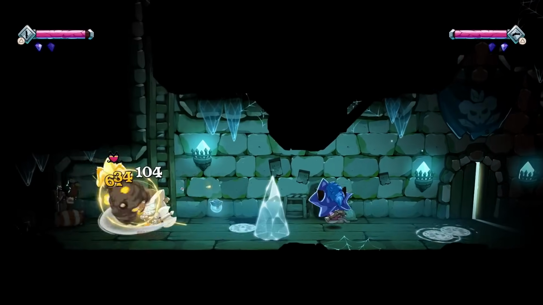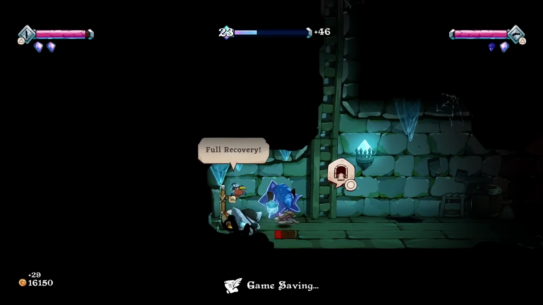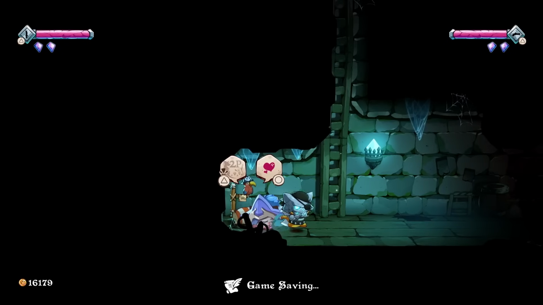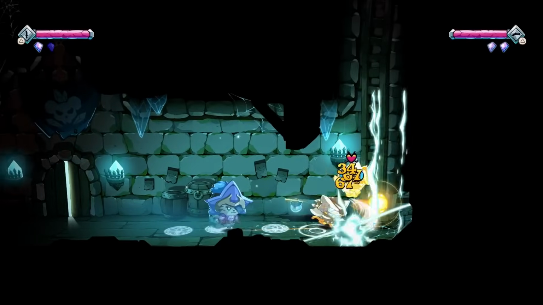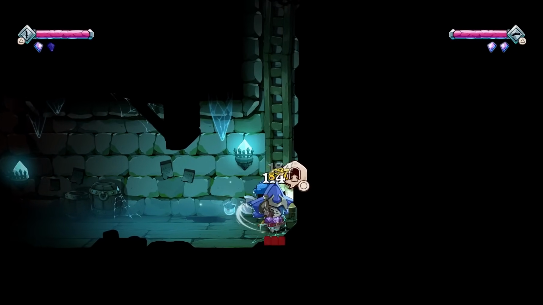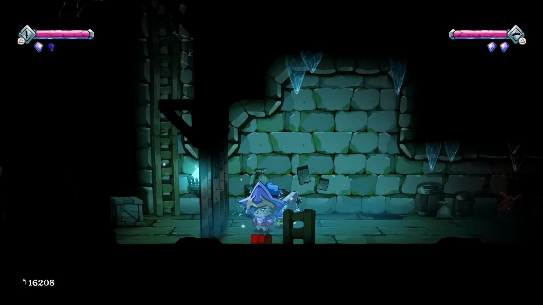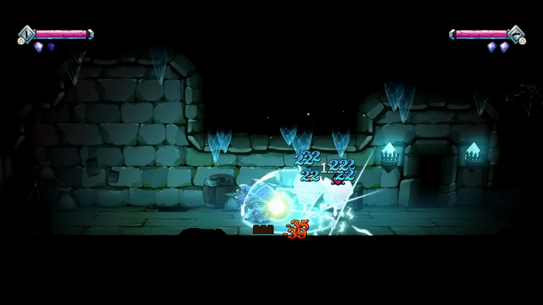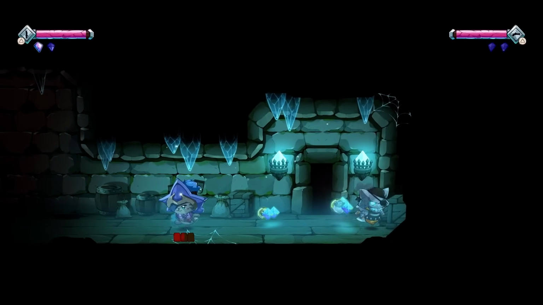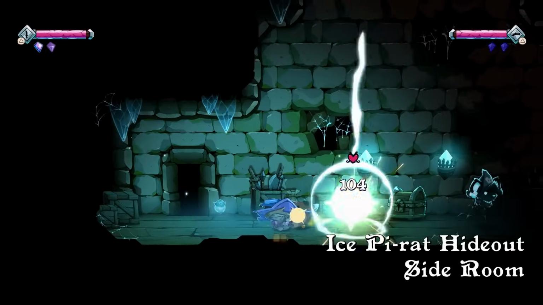Wonder if fire magic is more effective against them? Yes. Help! Oh, it's because the parrot's there. Poor guy. Okay, so you want to go up the right? Yeah, sure. There's also one on the left. I think we have to get that from the other side, or it's the path we're not taking, and who knows.